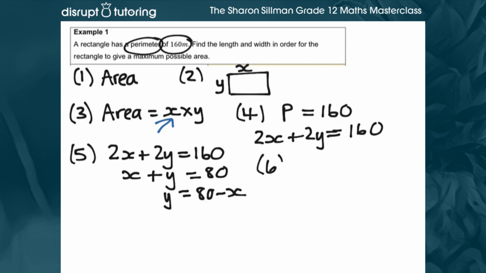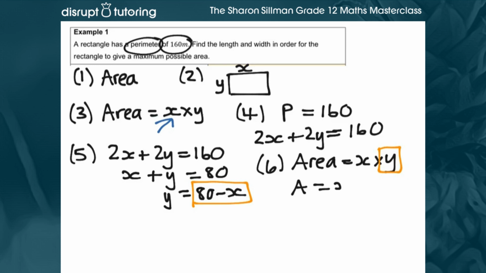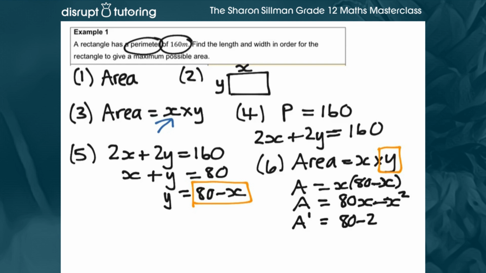Now you can go back to your optimization equation, the thing you're trying to optimize, the area. And since y is equal to 80 minus x, we must be able to put that into y's place. So we have x multiplied by 80 minus x. Let's multiply that out because we can't differentiate anything that has brackets. So we have 80x minus x squared. So our job now is to find the derivative of that, make it equal to 0, and solve. So step number 6 is to differentiate. So the derivative is equal to 80 minus 2x.